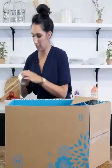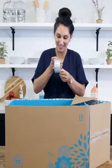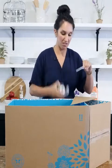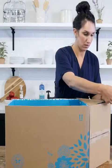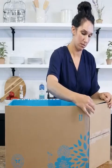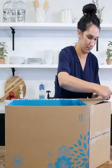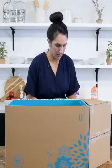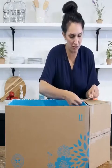So we're gonna walk through that real quick. And I did not do a good job of marking where I left the clear tape, so I'm going to use extra Scotch tape that I have, and that will be just fine. So, got this here. Okay. That is right here. And again, right there. And another one of these just for good measure.